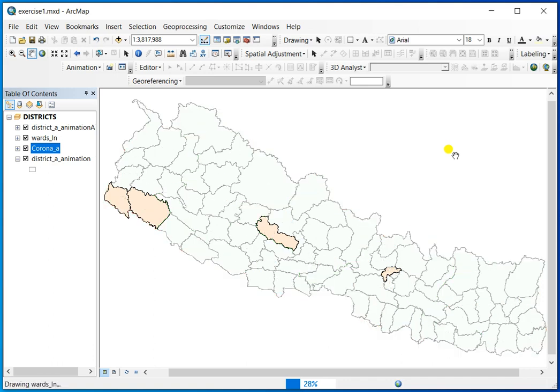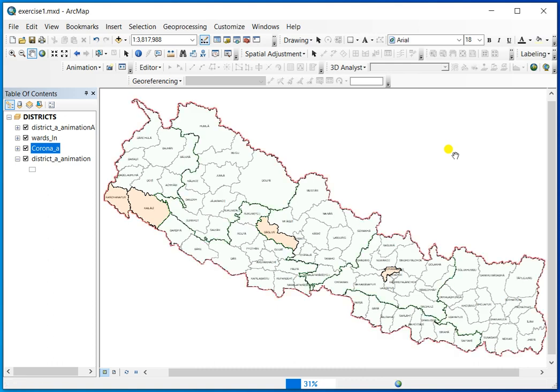So until it works on creating the animation file, I can enjoy a cup of tea. It's so cold outside. It's winter in Nepal. By the way, you may be interested in knowing a few facts about Nepal. Nepal is a small country lying between two big countries, India and China.